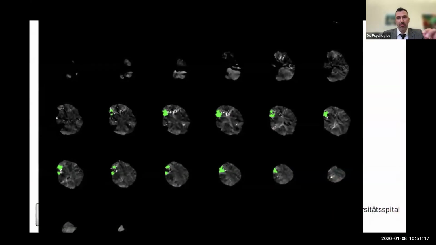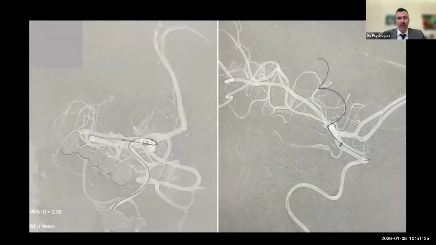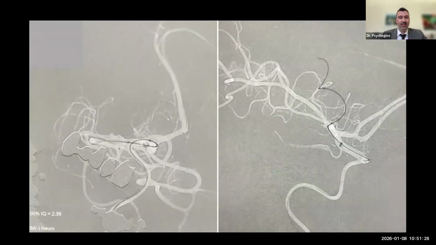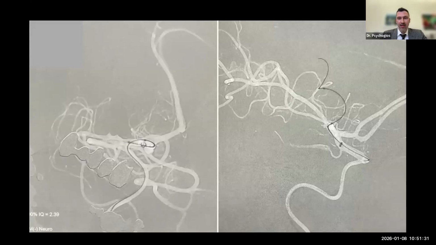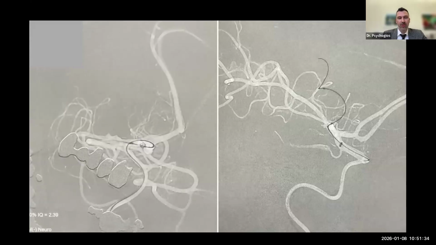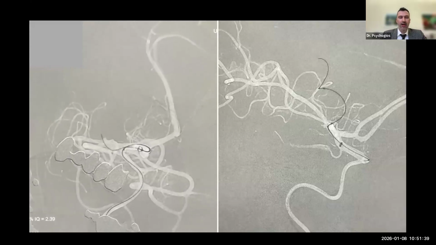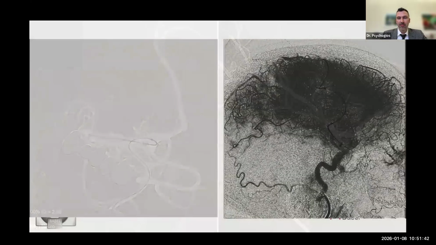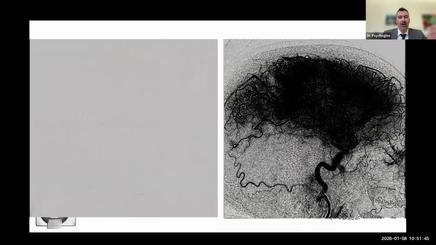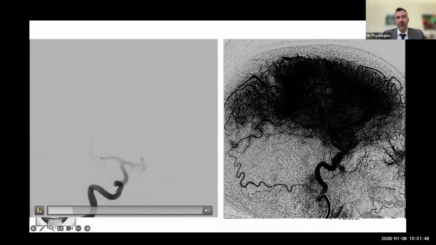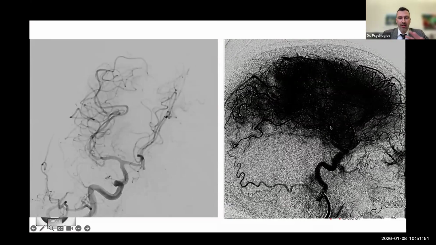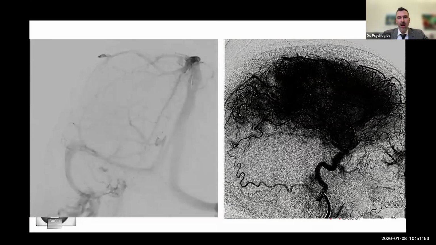But again, we had the information up front from perfusion. You can see there is a deficit there. So I was sure this is an M2 occlusion actually. And then, of course, this image looks really, really scary if you just take a look at the image, right? But still, I had the information from the perfusion. I knew there was an occlusion there, which was really at the origin of the vessel. So you go and navigate there, you make your thrombectomy maneuver, and then the vessel is open, and you can magically show, here also on the AP view, that there is actually a vessel there and no aneurysm, right? So I think this is a really interesting case, showcasing why perfusion in every case is important for us.